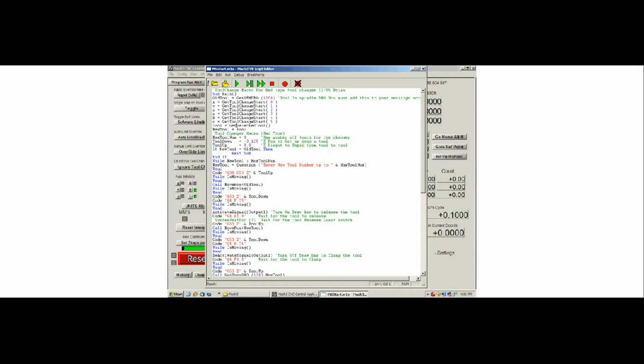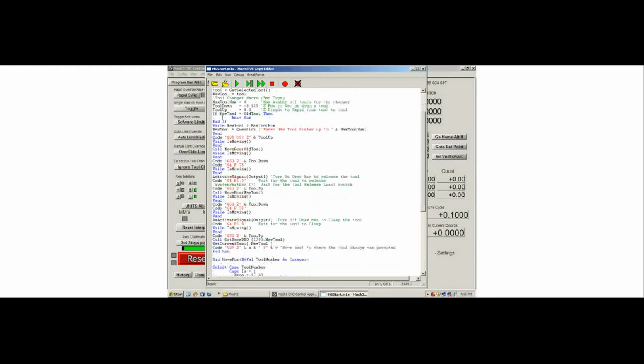Here we get our selected tool, which is actually new tool. This new tool could actually go right up here, but I kind of wasted a little bit of programming and did it that way because I copied that in. We have a maximum tool number. This is used in a couple of places. Most of all, it's actually used in a while loop to check to make sure that you selected a legal tool number, and we'll go over that in a second.